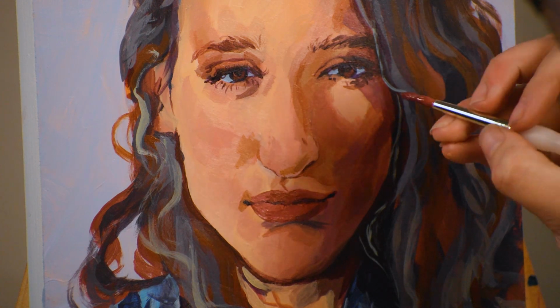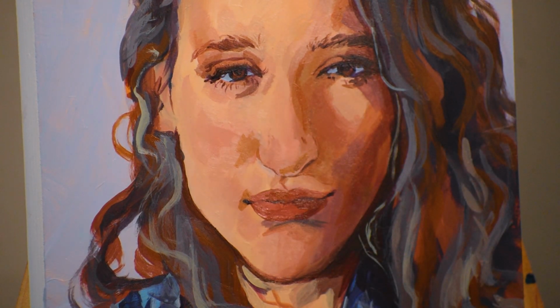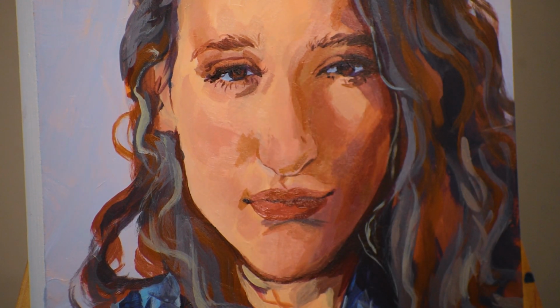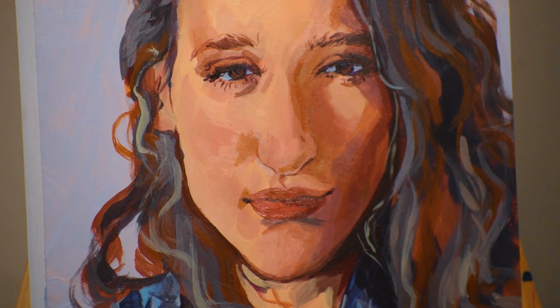My strategy for acrylic painting is to use a wider brush to block in stuff, and then when I get sick of that, I take a smaller round brush and I start adding detail. The detail kind of masks how unfinished the painting actually is and tricks you into thinking the whole painting is actually super good and detailed, even though it's not. And doing that detail is one of my favorite parts.